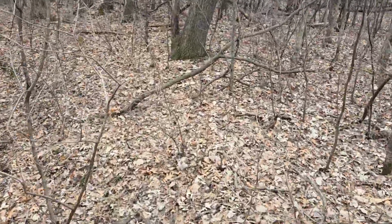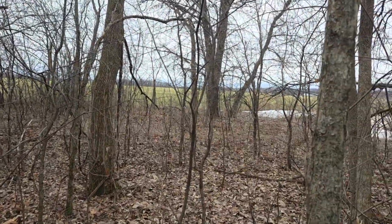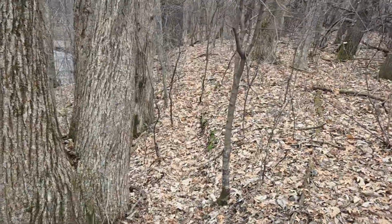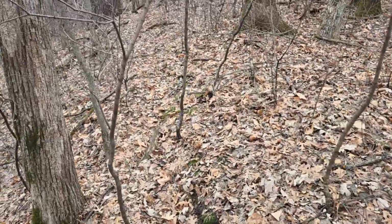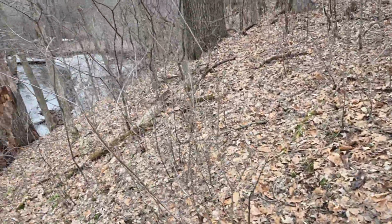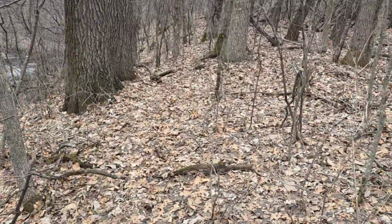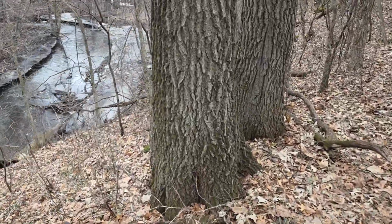Now you might be wondering why I'm following this trail in the woods. Not along the edge where that other trail is. It's right there by that bigger tree. Well, when bucks make rubs, they make those in late summer and in the fall during the rut. But when they drop their antlers in February and March, they're going to drop their antlers along trails they're most likely to be on. And that's this one here.